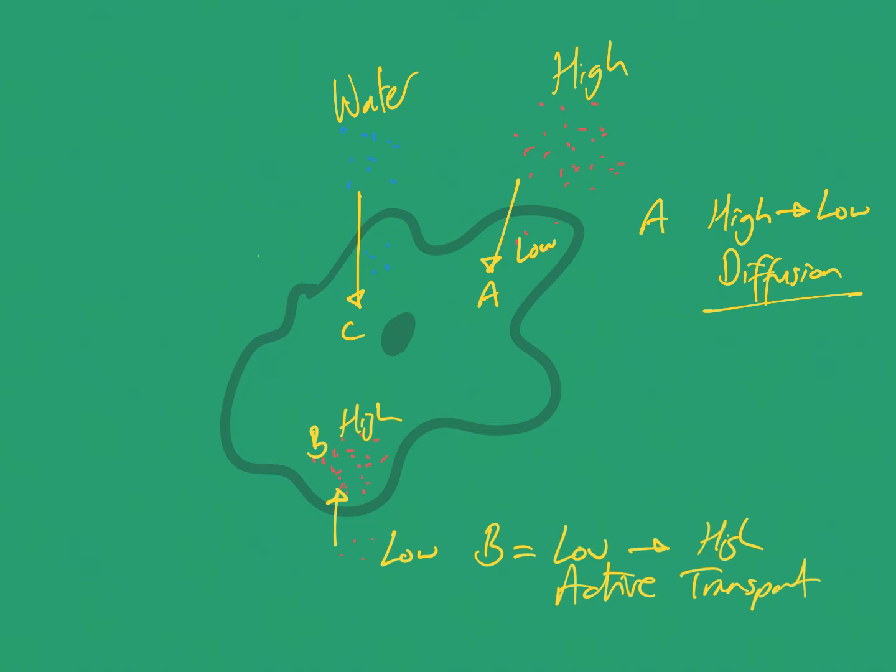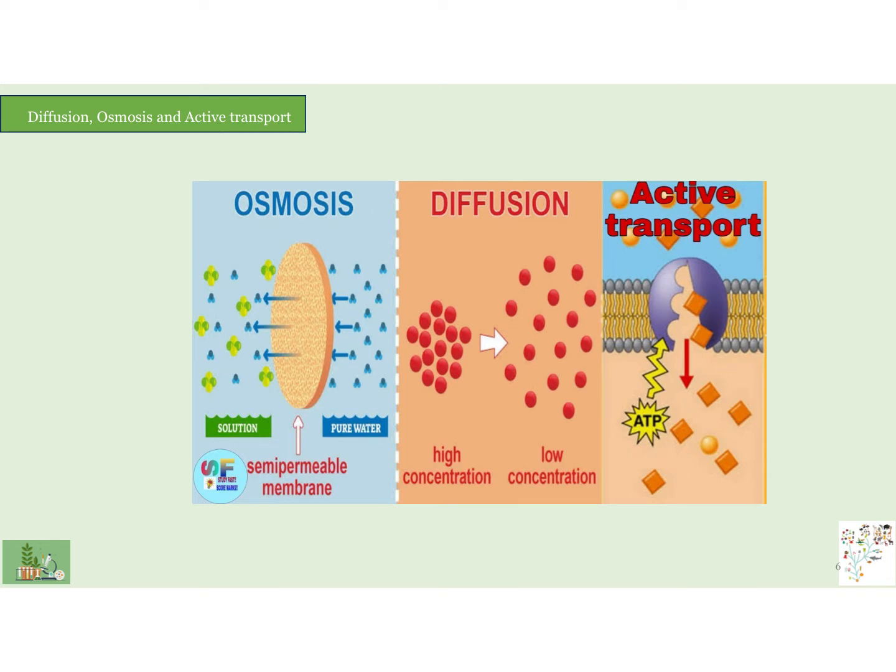C then, the big clue that they've already told you is it's water. I shouldn't even really need to say anything else, but you can also see it's going from a high concentration to a low concentration, which is water. And of course, C then, because it's water, straight away, I know my answer has to be osmosis.